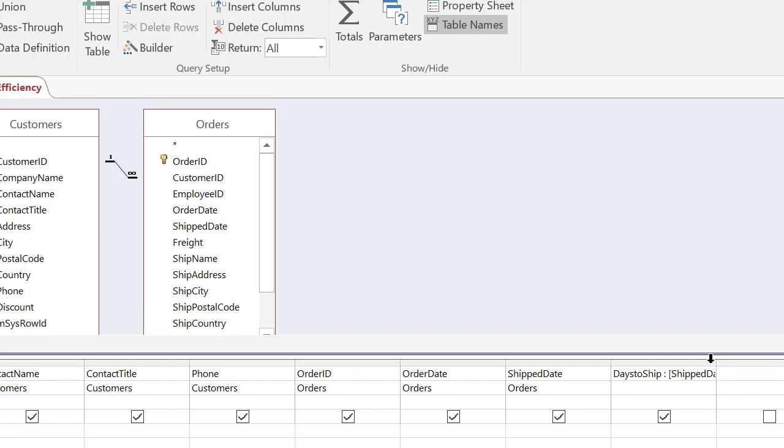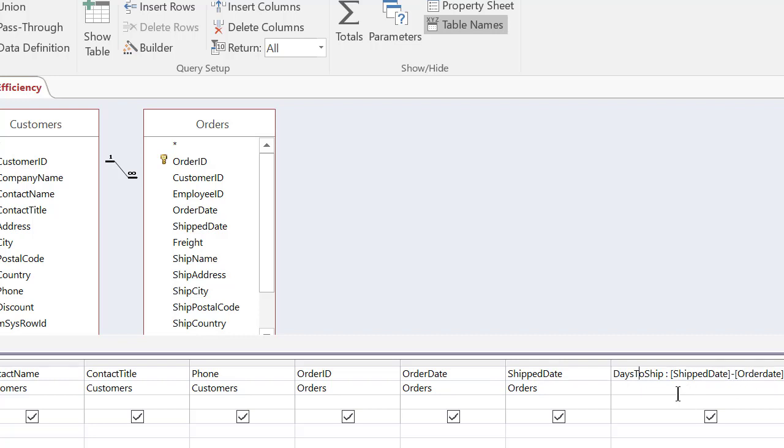So I'm going to widen this up so you can see it. Hopefully that's showing on your screen. So this expression, days to ship with a capital T, is actually going to be whatever is in this row of the ship date field minus the order date field.